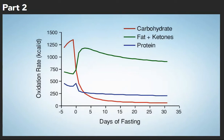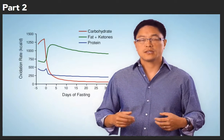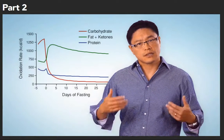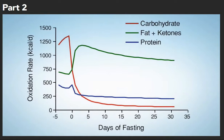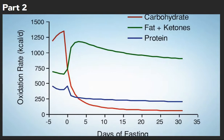Let's look at what happens to the body when you start fasting. If you look at this graph, what it shows you is where the body is getting its energy from. That's the oxidation rate on the left-hand side. So immediately when you stop eating, what you see is that the body is deriving most of its energy from carbohydrates. That's sugar. And in the immediate part after fasting, you can see that most of the energy is still derived from sugar. But after about 24 hours or so, those stores start to run out. The glycogen, which is the stored sugar, is starting to run out. And as you stop getting energy from your sugar, then you can see the green line, which is the fat burning, starts to ramp up. What you see in essence is a switch here from burning sugar to burning fat.